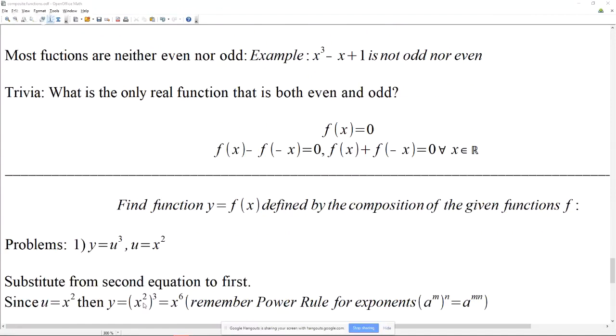We haven't gone over exponents, so I kind of threw this in there. Hopefully people might remember that. Do you guys know how to do those exponents? So if I have x squared, I'm glad you reminded me because I completely forgot about that rule. Remember, the power rule for exponents is a to the m, and then you raise to the next exponent. You multiply them together. You do the product.